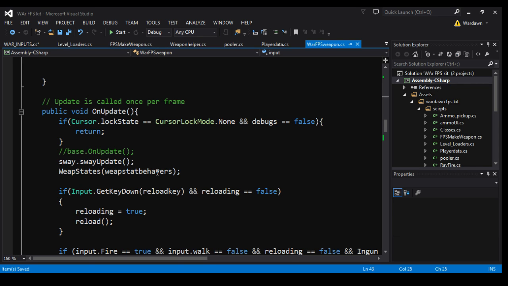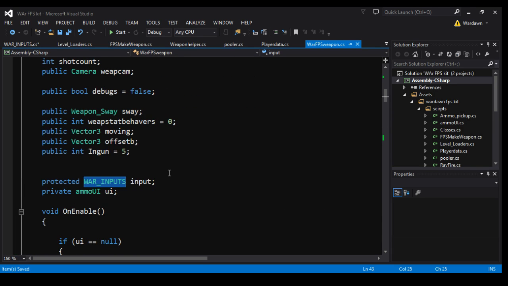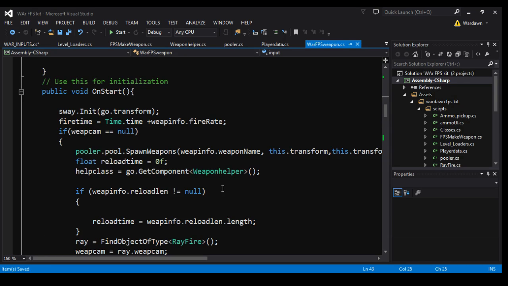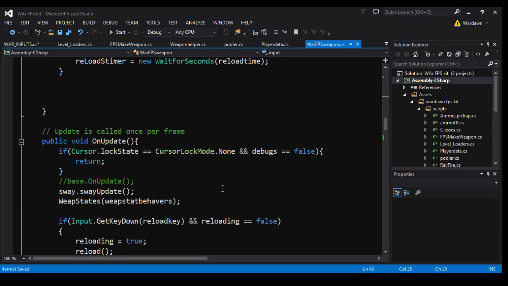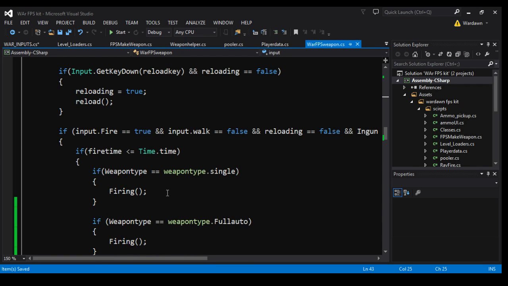I don't really want it to, maybe we will do this from another class. Because I don't want this to be updated at runtime all the time. Because that's kind of silly. It is kind of silly to do it that way. Yeah, we're going to do that from a different class.